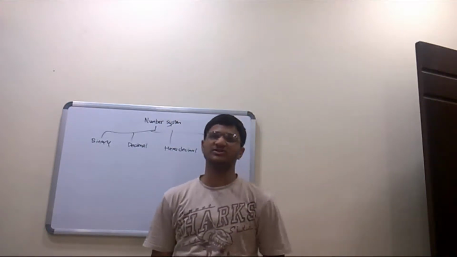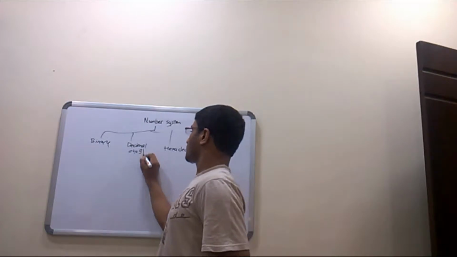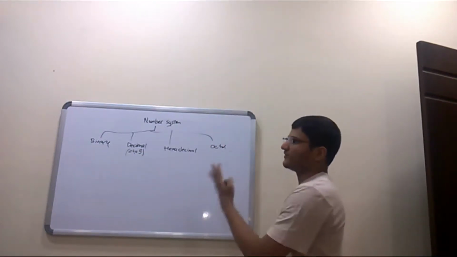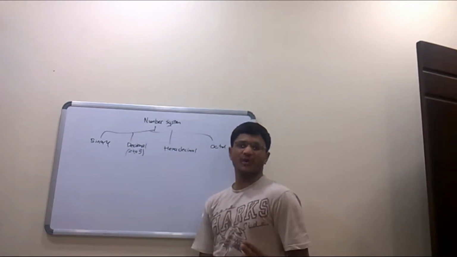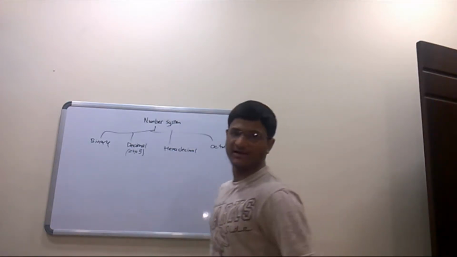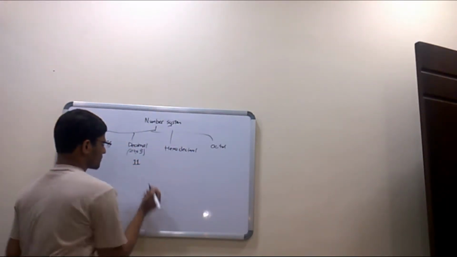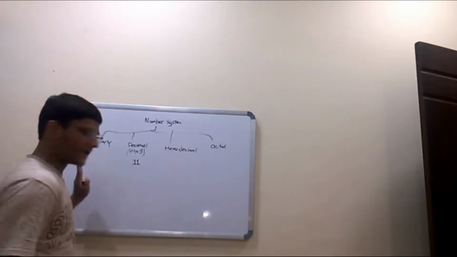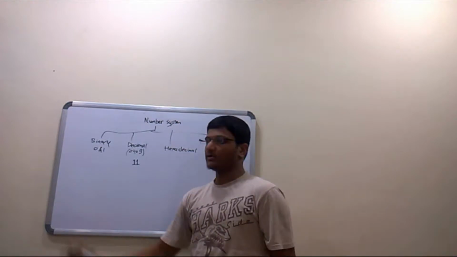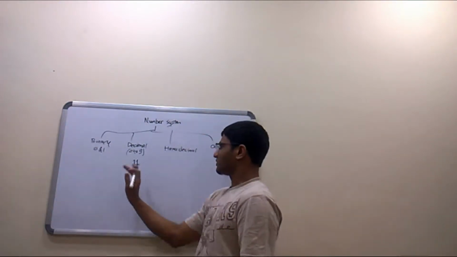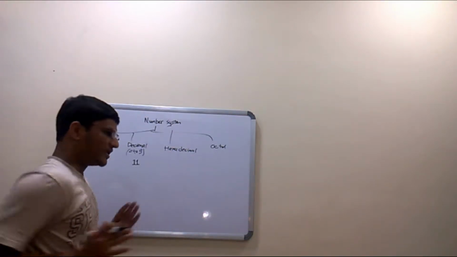Decimal system is a normal system that contains numbers from 0 to 9. So let's take an example of 11. Suppose we want to write the number 11 in the decimal number system. We will write it simply as 11. The same number we want to write in binary, but in binary we have only 0s and 1s. Isn't that so? So how to write 11 using only 0s and 1s?